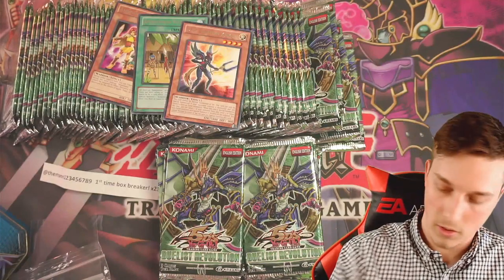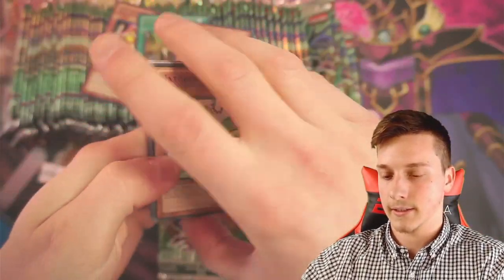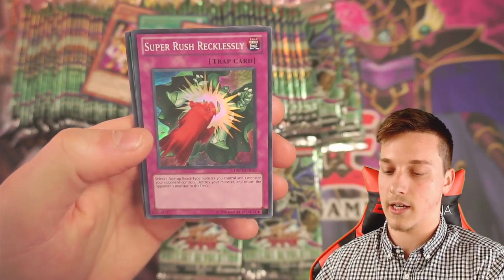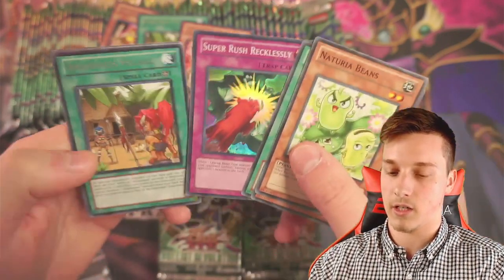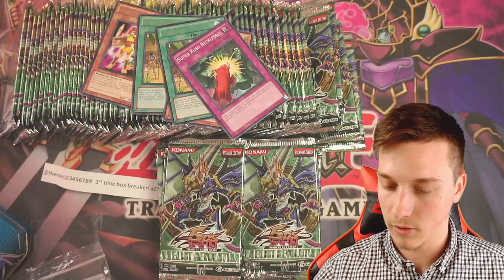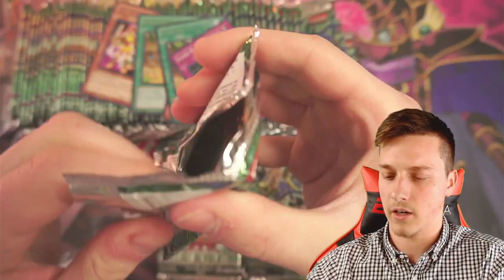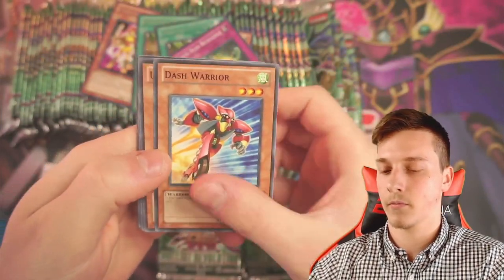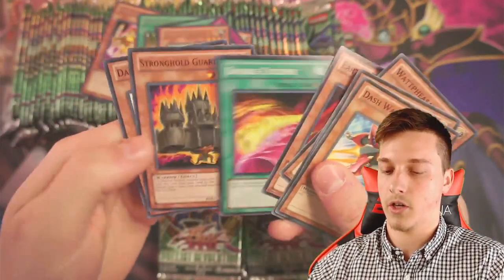So no, nothing more than a super rare so far for our friend, the man. Naturia Beans, Unicorn Familiar, and a Super Rush Recklessly. Nice, Super Rush Recklessly. That's Raiza, the Storm Monarch, and the pig from Rush Recklessly, so that's pretty cool. That is Raiza, isn't it? I think so. Or it could be the Genix Whirlwind, actually. They look quite similar. Dash Warrior, Unicorn Familiar. Oh, I ruined it there. Scrap Hunter, and Earthquake Giant again.